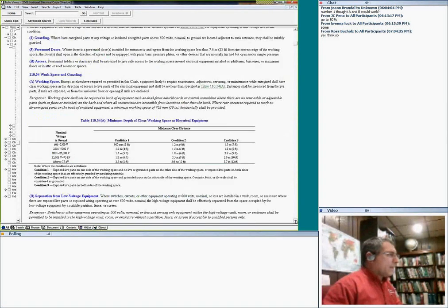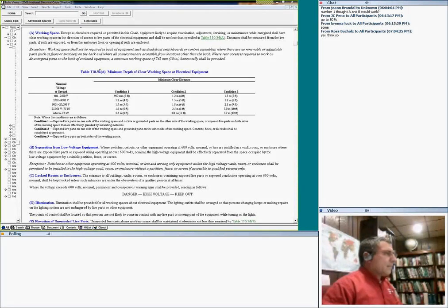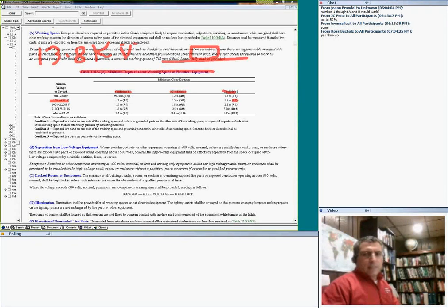Here's my favorite. Okay, here's the depth of the working space, guys. Let's look at nominal voltage to ground. I'm looking at a 13.8 system. That's the line. The line 13.8, divide this by 1.73, and I believe you're going to end up right in here, line to neutral. Condition 1, condition 2, condition 3, exactly like the low voltage. So in condition 3, 6 feet in front of me, because I have to keep that clear. So here's my switchgear, and right in front of me 6 feet, based on condition three.